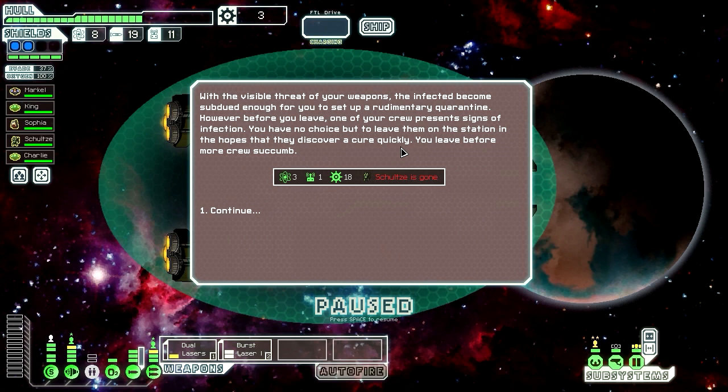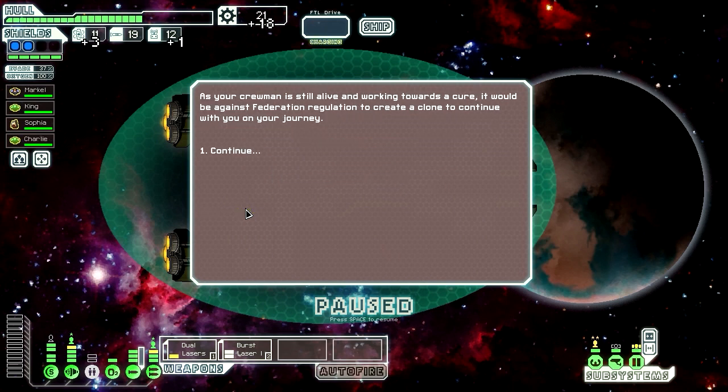And with the visible threat of your weapons, the infected become subdued enough for you to set up a rudimentary quarantine. However, before you leave, one of your crew presents signs of infection. You have no choice but to leave them to go. Oh, come on. And the clone bay didn't protect us. God damn it. As your crewman is still alive and working towards a cure, it would be against Federation regulation to create a clone. Ugh.